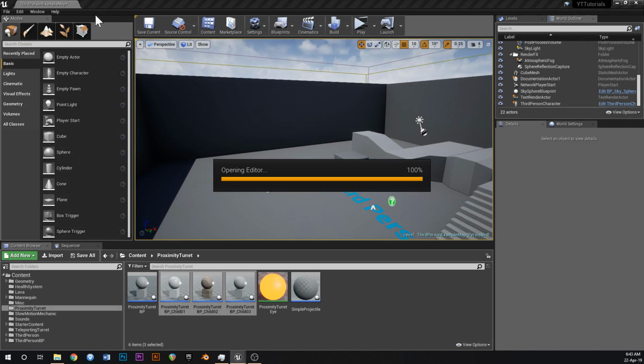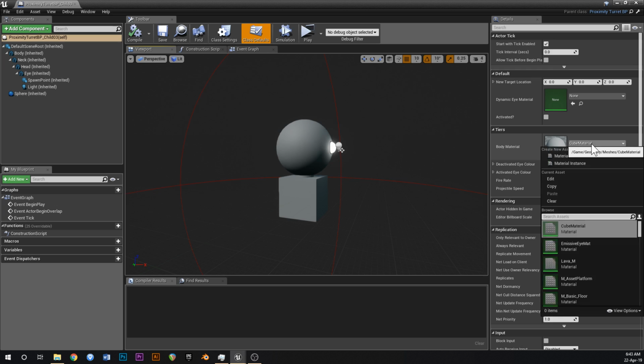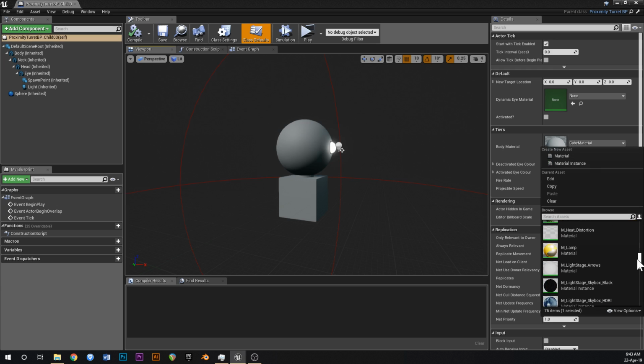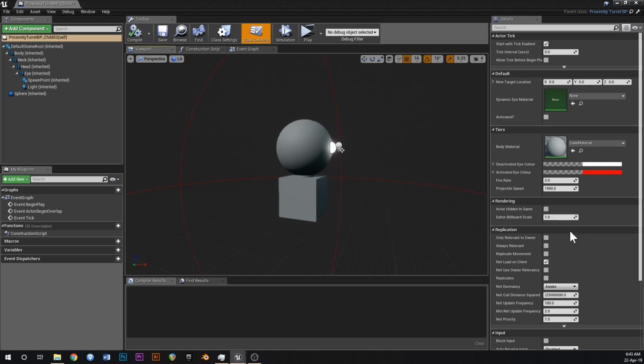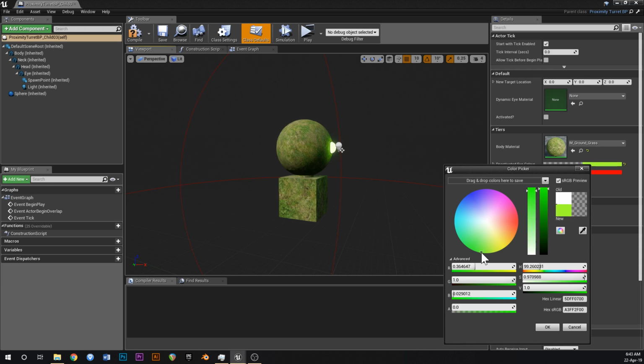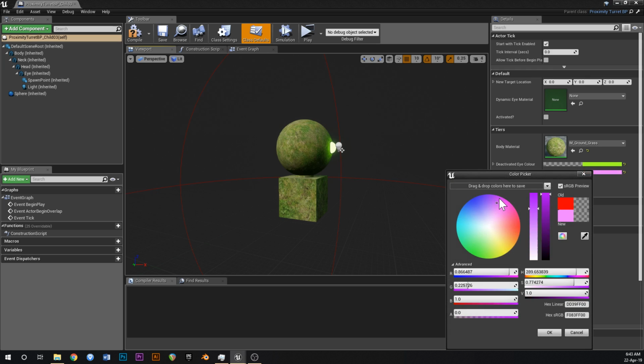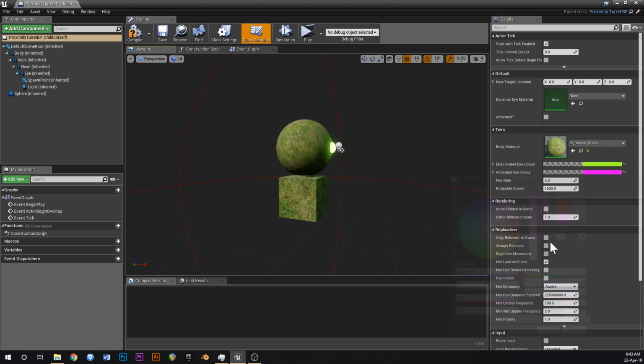And then if we go blueprint editor of the third one, click on viewport. So this is what he looks like right now. Let's make his body material something just outrageous. Maybe he can be a camouflage one, so we'll go ground moss. And deactivated eye color. Well, we could make that green, I guess. We'll make it green to start, and then when he's activated, we'll make it something just psycho, like purple or pink. That's going to be hideous. And this guy can be absolutely terrifying, so he can fire every quarter second, and the projectile speed can be 5000. That'll be quite hard to dodge, I believe.